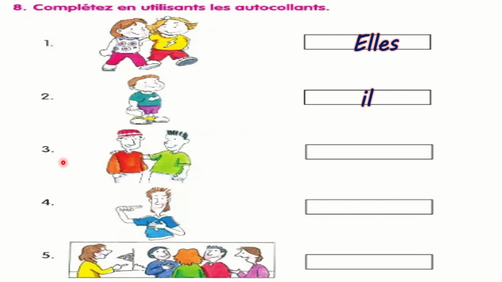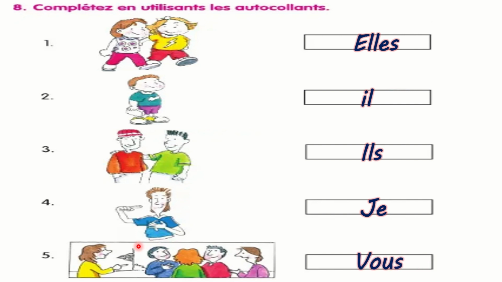And then we have the third image in which we can see 2 boys that are standing. We would say they, that means ils. So what is the difference between ils and elles? Well, elles is for feminine and ils is for masculine. Then we can see the fourth image in which a person is pointing to himself. In his perspective, that would be je, that means I. And in the fifth one, a person is pointing to a group of people talking. From his way of speaking, it would be you, that means vous.